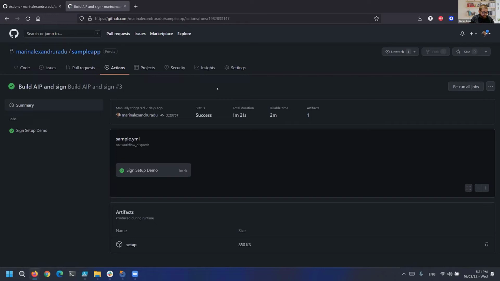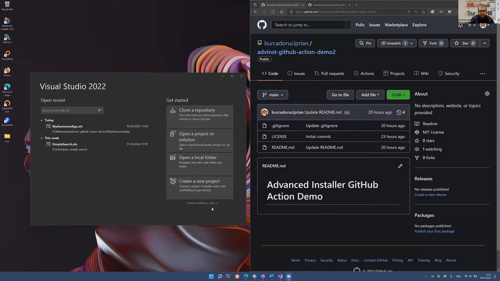So, for my second demo, I shall use Advanced Installer PowerShell interface to basically recreate the scenario that my colleague Alex showed you earlier, but without using the command line interface of Advanced Installer, just a PowerShell script. So let's get started, and I will share my screen with you. I hope everybody can see my screen.